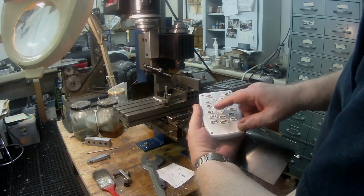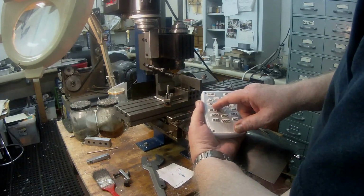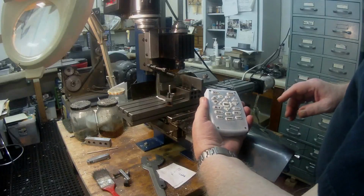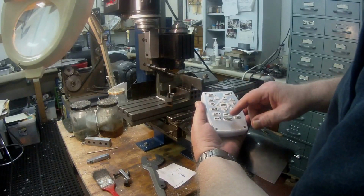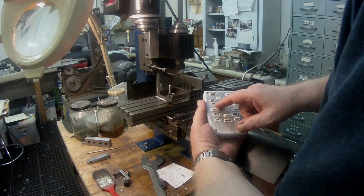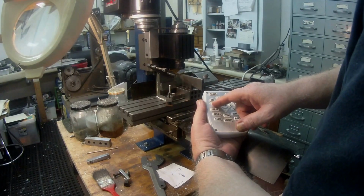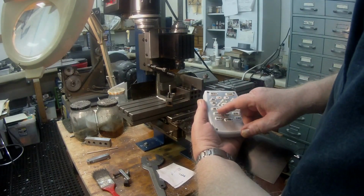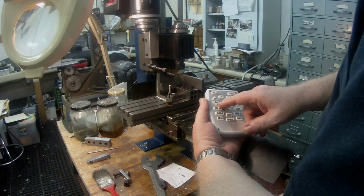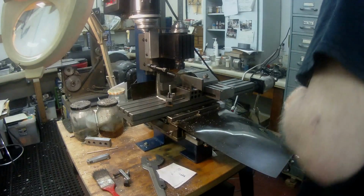So then I press that, and it goes 100, 200, 300, 400, and then I press the step again, and that takes me down to tenths, and then I go again 10, 20, 30, then I step again, and that takes me down to thousandths, and then I press 1, 2, 3, 4, 5, 6, 7. So that's my next point for centering.